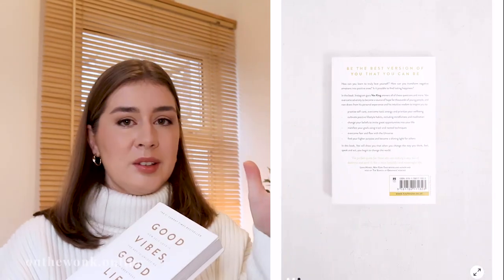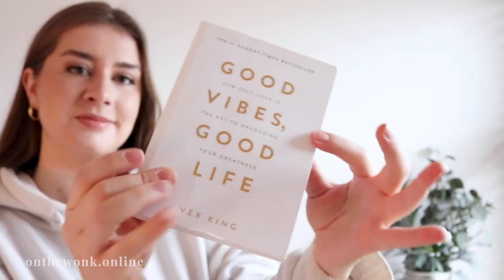My final item has got to be the Good Vibes, The Good Life book. This was gifted to me by a really good friend of mine on my birthday, and it's just such a great read — I haven't been able to put it down. Whenever I'm commuting, I actually read this on the train. It's got amazing techniques on how to lift your vibration, to put good energy out into the world, and great tips on how to handle those painful thoughts and hard moments during your day. It's not self-help, it's not preachy, and I think when someone's gone through something traumatic like illness or something big has happened in their life, the period after that can be really difficult. I'm actually nearly at the end of it — it's a great, great gift to give.